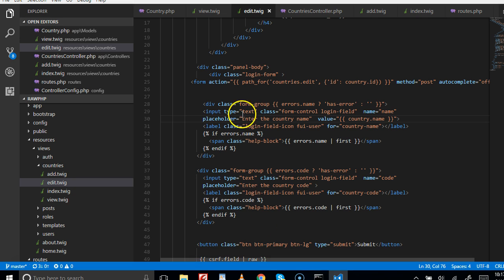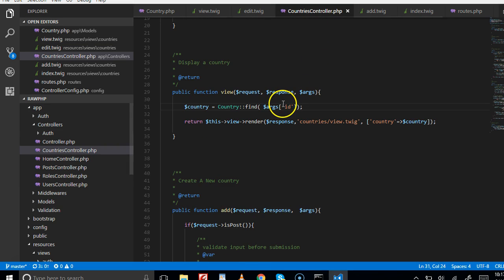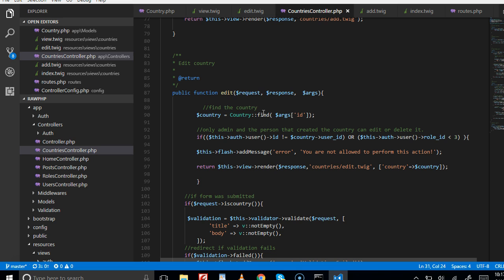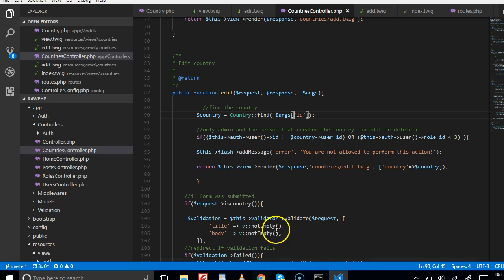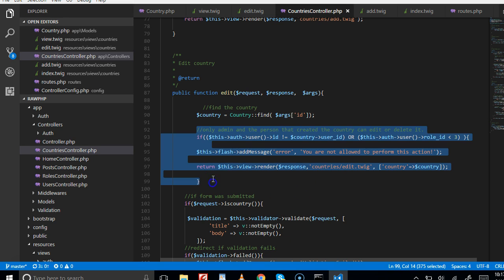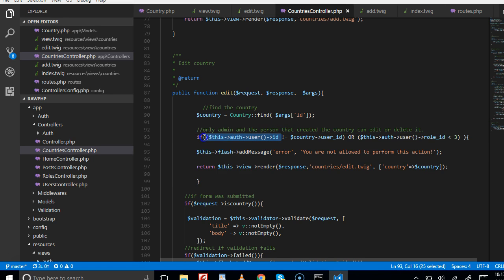So if we go back here and go to our countries controller, and we scroll to edit, as you can see in the edit, first of all, it's getting the list of the countries that gave it the ID. You passed in an ID, as you can see. There's an edit and there's an ID, country 246, that we passed in. And then this is the part that redirected us. It's checking whether the user that is currently logged in is the user that created the country.